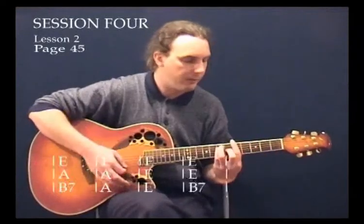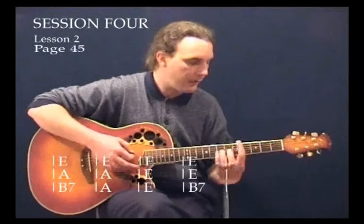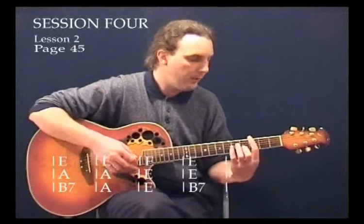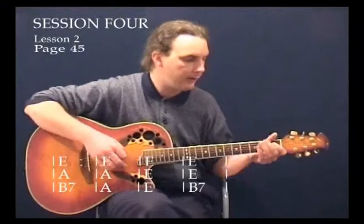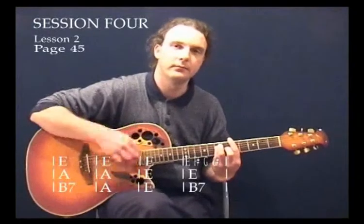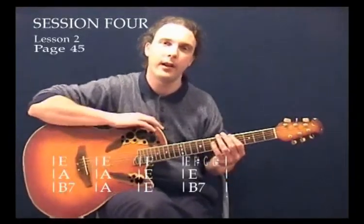Now we know that the fifth bar of this 12-bar blues is going to be an A chord. So what we're going to do is a little power chord lick to get us from the E to the A. We're going to do one beat on the E chord, one beat on the F sharp chord, one beat on the G chord, and one beat on the G sharp chord. So we could just as easily go like that, and then we're suddenly ready for the A.